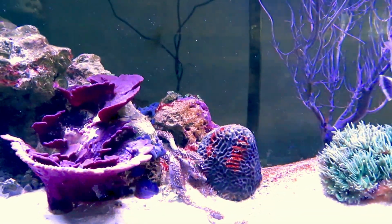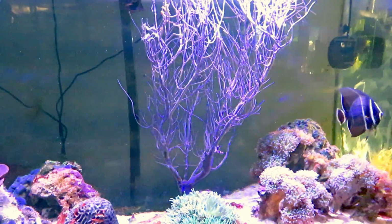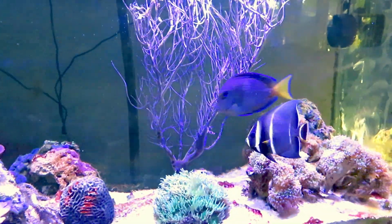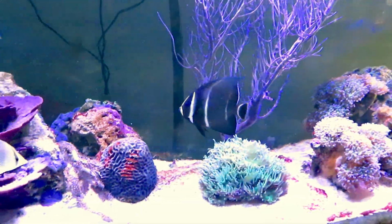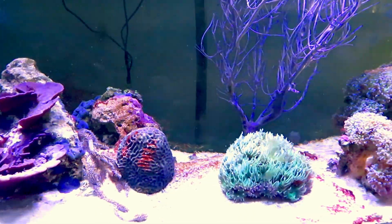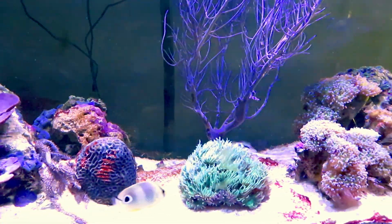That sponge is just fabulous. Butterflies prefer to eat off a solid piece of substrate rather than right off the water column. But now that I got two butterflies, one was difficult.